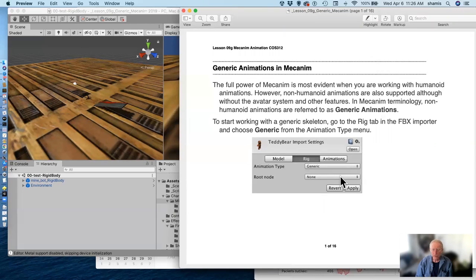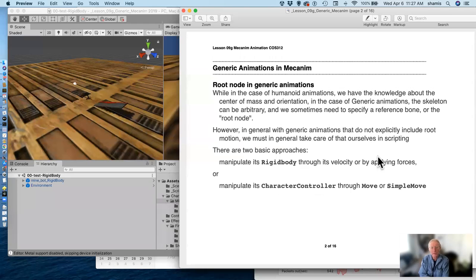With that import setting for the character, we also have the root node that we sometimes have to specify, because generic animations don't know how to figure out what the root is. Humanoids do. So the two approaches: we can manipulate its rigid body, through the rigid body's velocity.